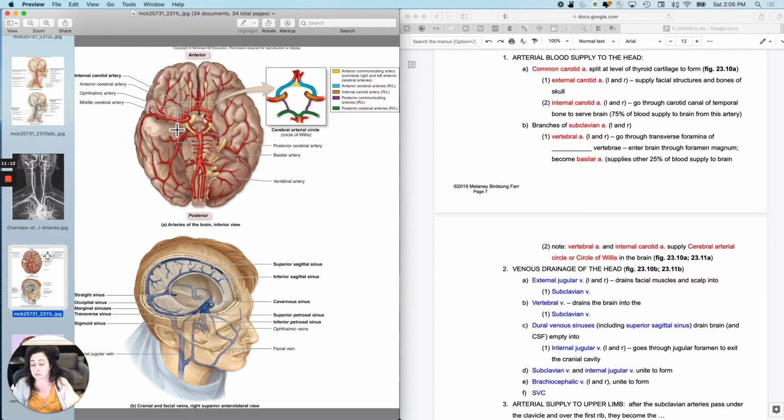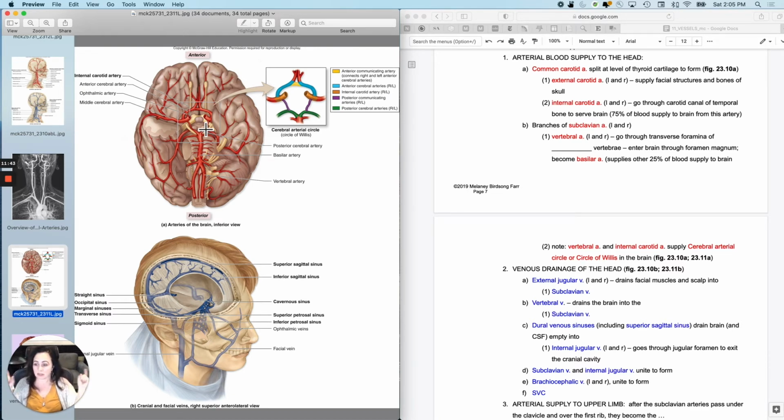Do I just lose the whole right temporal lobe? No, because the blood can actually come around that way and get there. If I lose a vessel here, I've got another way of getting it. This arterial circle allows for redundant circulation and is actually the reason that our brain survives things that it otherwise would not, myself included. And I'll tell you guys about how I busted one of my vertebral arteries when we're in class. Okay, so that's called the cerebral arterial circle, or the circle of Willis.